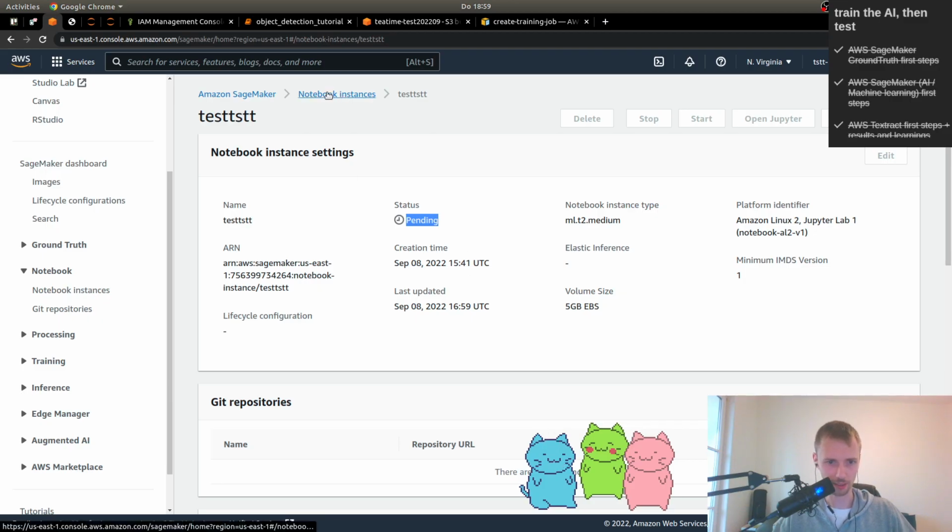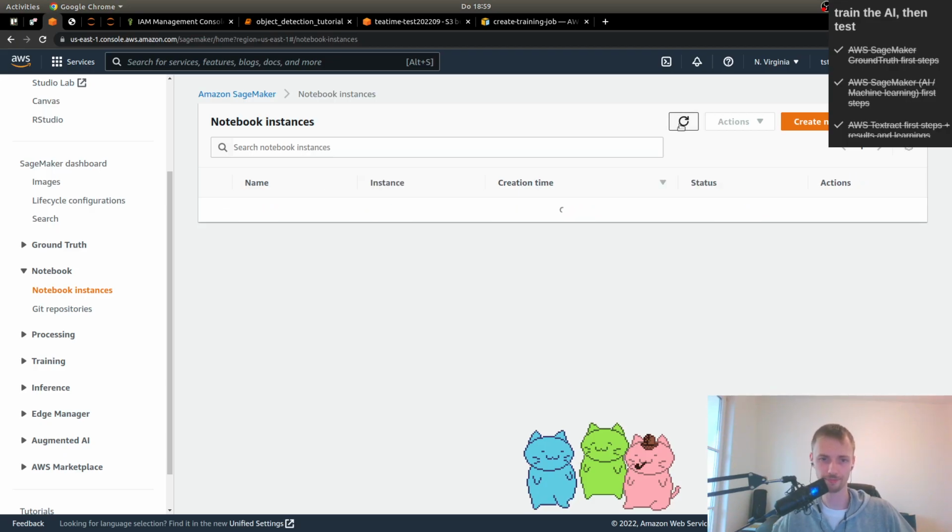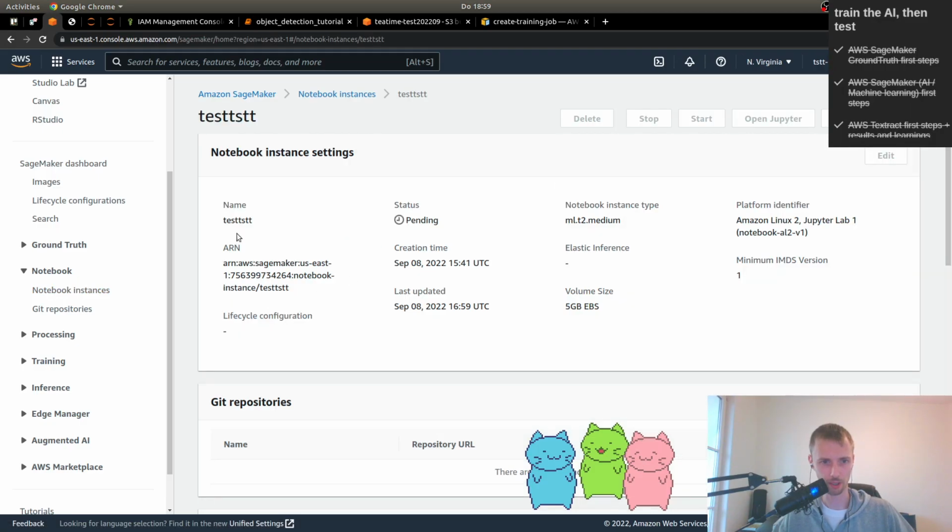We do not get any updates here apparently, so I just have to click this refresh button. You can do it, AWS, be slightly quicker. Pending again. Pending. Come on, you can do it, EC2. I suppose this is running on some EC2 instance, because this looks a lot like an EC2 thingy.